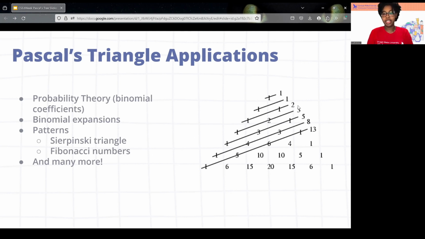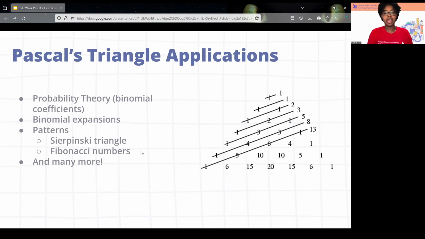You can get the Fibonacci numbers, as you can see here, by adding down the diagonals. You get 1, 1, 2, 3, 5, 8, which is kind of similar to the triangle in a way, because with Fibonacci, you add the two numbers that come before it in the list, and there's many more applications.